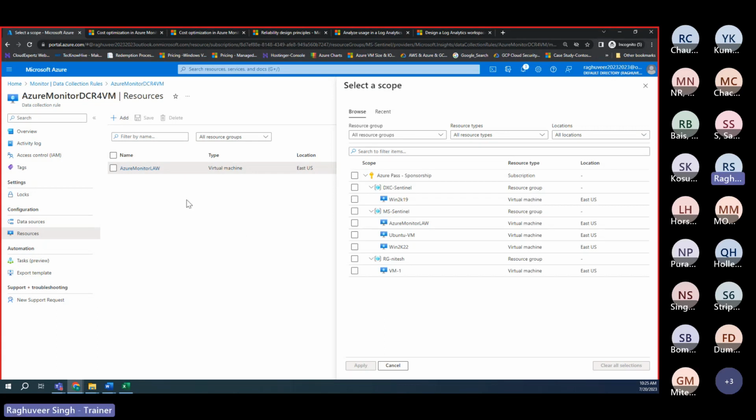Okay. Now this is another anomaly that I wanted to bring to your notice. In the same data collection rule, I have this VM already added. Even though it is showing me this VM, at least for this data collection rule where the VM is already added, it should not highlight this VM. And this should be faded. I should not be able to select it. And if I try to select it, it should say that the VM is already added to the data collection rule, but it is still not doing it.